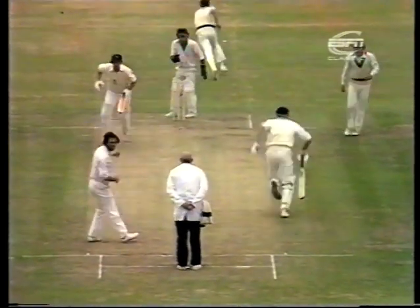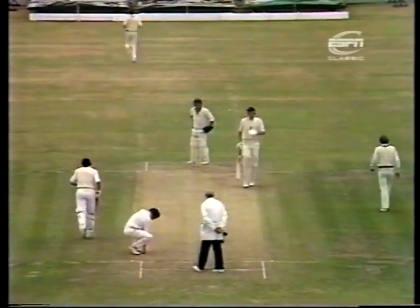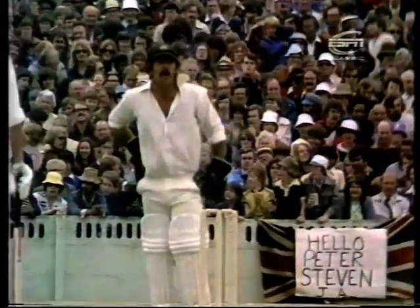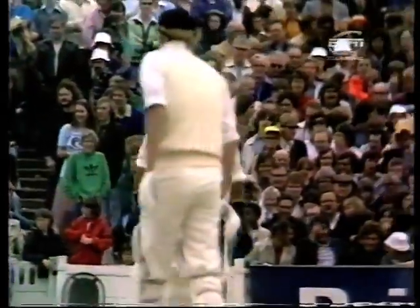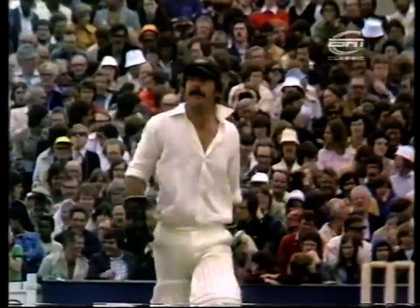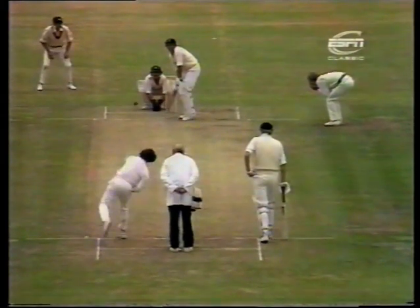That's flighted, and the first time he had a change of heart and tossed one up, very nearly got that through. Beat everything, beat Rod Marsh as well. And the thing that's mystifying Rod Marsh is how it missed the wickets. One of those where the wicket-keeper gives it up. He tossed it a good deal higher and it was made into a Yorker.